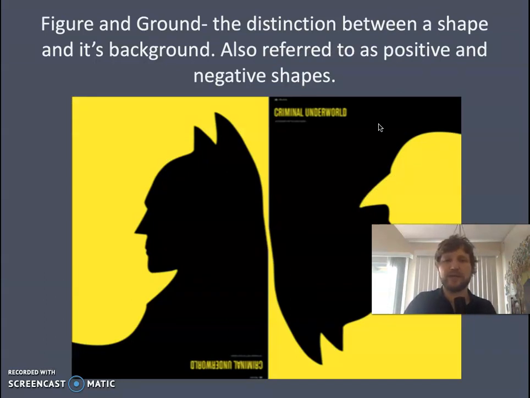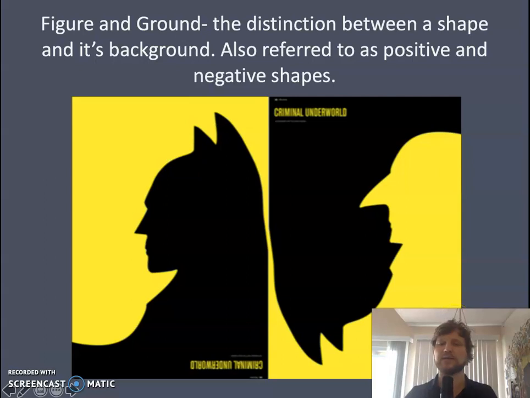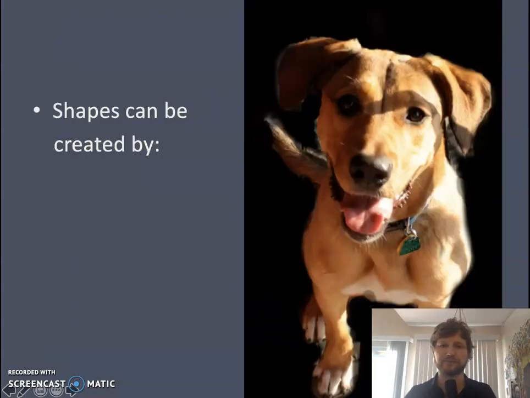Okay, so shapes are also the easiest way to start to build space in a picture. The most simple form of space in pictures is figure and ground, or positive and negative. So you have something and then you have the background, right? Instead of foreground, middle ground, background, which would be 3 layers of space, where you'd have something close to you, something in the middle, something far back, in figure-ground you just have 2. In this, on the left, Batman is the figure and the penguin is the ground. And then on the one on the right, it's the reverse. Now Batman is the background and the penguin is the figure.